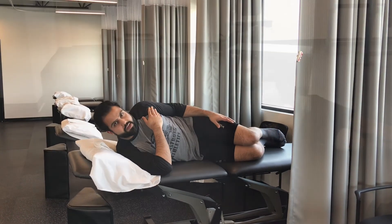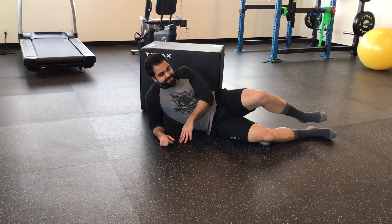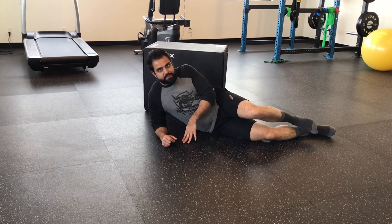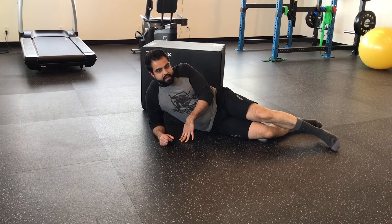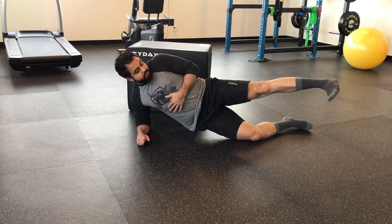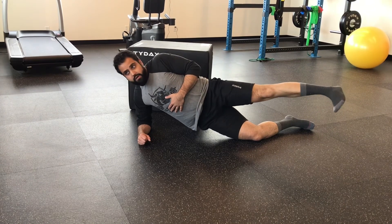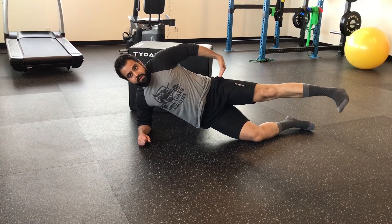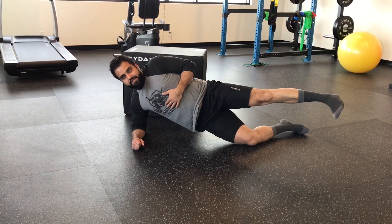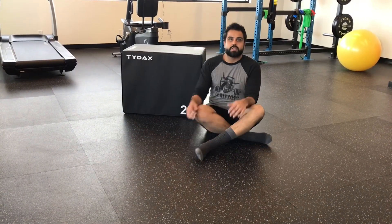Exercise number three is not as casual as it looks. You lay on your side and it's going to be a plank with hip abduction. You bend your bottom knee a little bit and plank off your knee, keeping yourself straight. Then you bring your top leg up, with the heel leaning a little bit and your hip pointing straight up. You're not going to roll back like the clamshell, or roll forward — keep it on the side until you feel a little bit of soreness in that gluteus medius area. Do that until burnout, then switch sides and continue for three sets on each side.